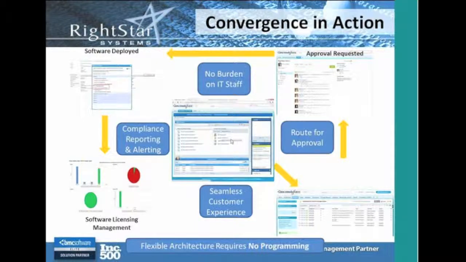And once that application has been deployed, we can use the reporting and metrics capability within Asset Core to determine whether we're in compliance with the software that we've purchased. We can have automated alerting if we become out of compliance, all of those types of things.